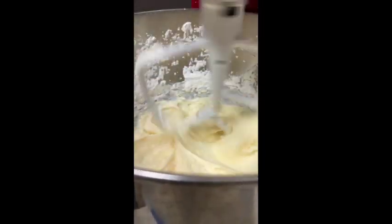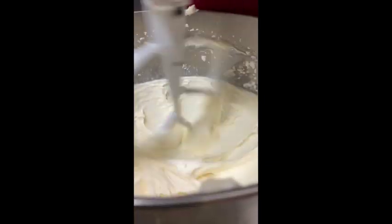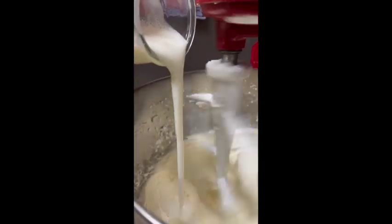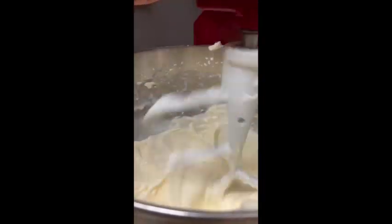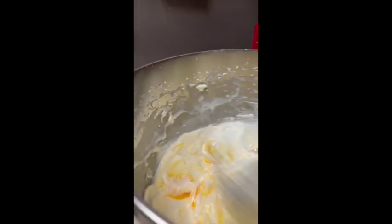Now I am ready to add a secret ingredient that is not so secret because red velvet always includes buttermilk. So I am going to add a little bit of buttermilk to this mix. I am going to add one egg, a little bit of white vinegar.